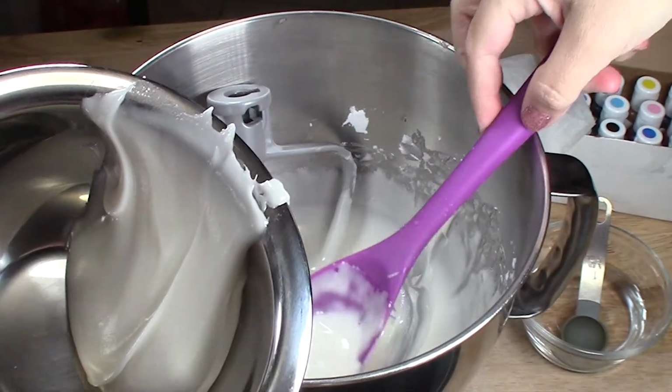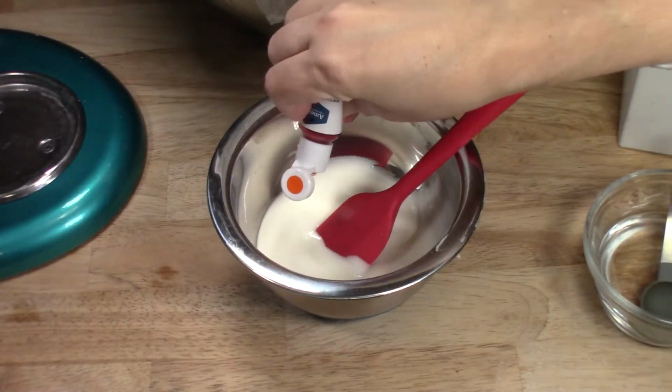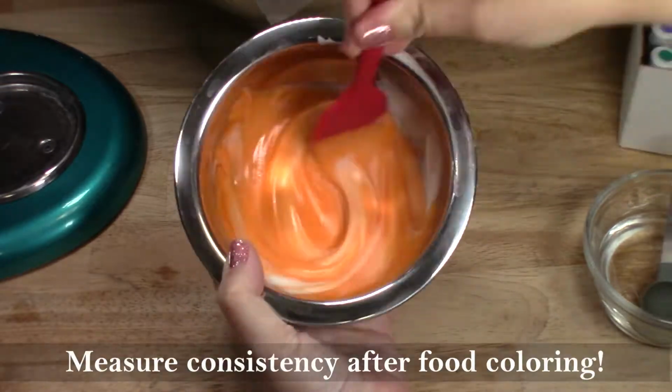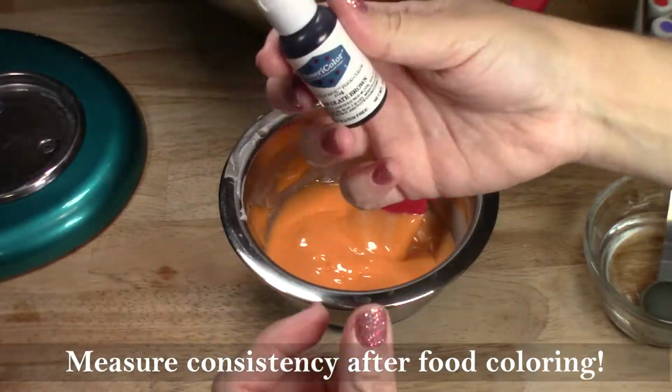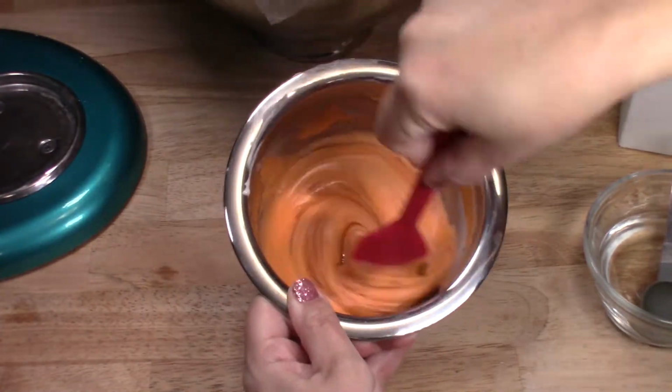Gather 1 to 2 scoops of icing. Not too much, the piping bags only hold so much. Add food coloring 1 drop at a time. I use Americolor, and that stuff is super concentrated. I'm adding brown to tone down this very bright orange.